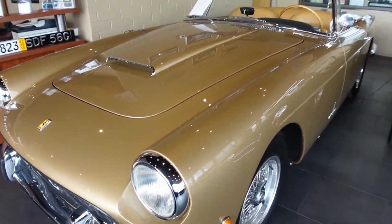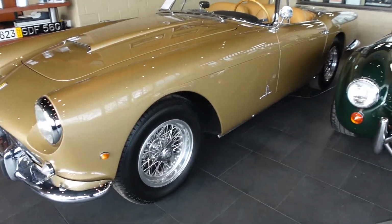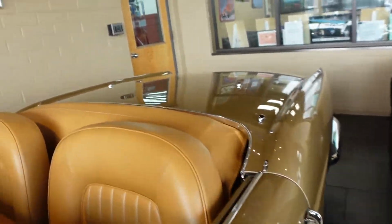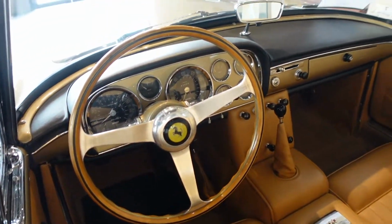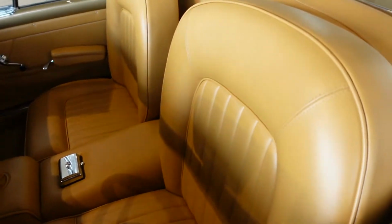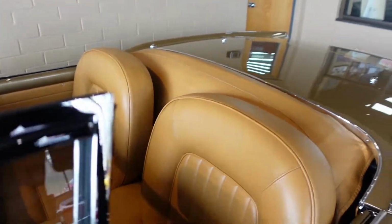Early 60s. This car is just over 60 years old. And we've got the AC Cobra right next to it, a 1986 AC Cobra that we'll be looking at in a bit. Here's the interior, that beautiful leather, the wooden wrap steering wheel, the classic timeless gauges, the shifter. I love those switches, those vacuum switches. Such a cool era for a car. Never driven anything like this.